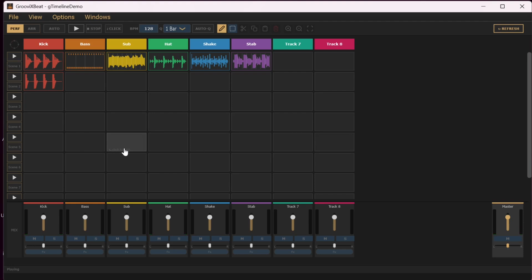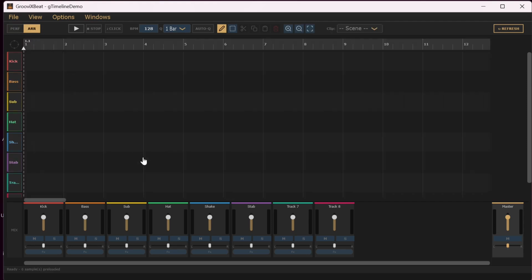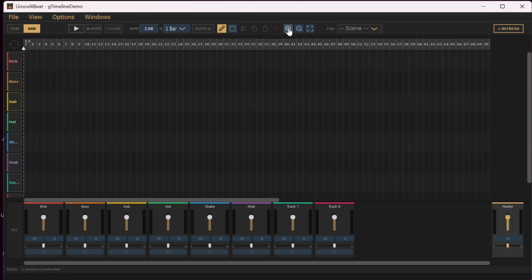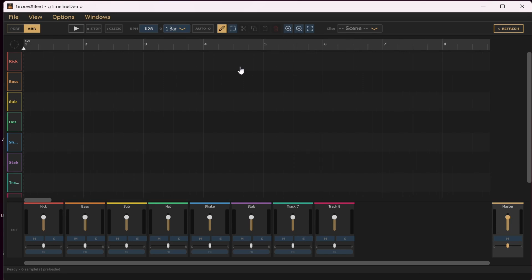So now let's see how we can take this and create it into a proper arrangement. For that we just click on the arrangement mode over here, and as you can see in the arrangement mode the structure slightly changes. We have the timeline over here, and in the timeline you can see the beat lines and the bars. You can zoom out and you can zoom in as usual, and then what you can basically do is select the edit mode, where when the pen is selected you can actually start placing the samples on the timeline. This is similar to how you use in the piano roll.